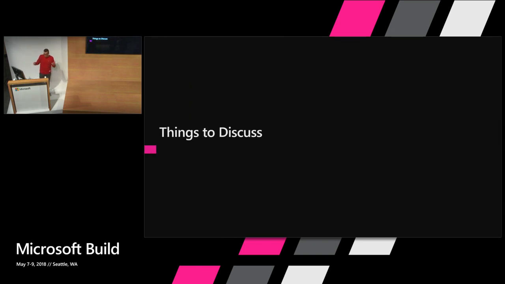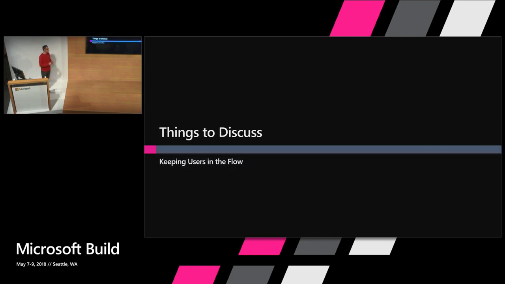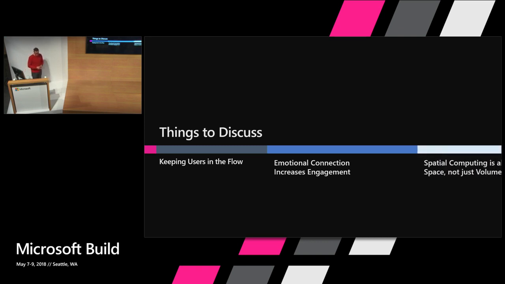And the path to meaningful spatial design really starts with a few ideas. I'm going to talk to you about the idea of being in flow state, being in the zone. This is particularly important as workflows become more complex and agile for our customers. Second, emotional connection is incredibly important in engaging and retaining users that use our products. And we really want our ecosystem to feel unique and authentic to every customer, predictable and relatable.